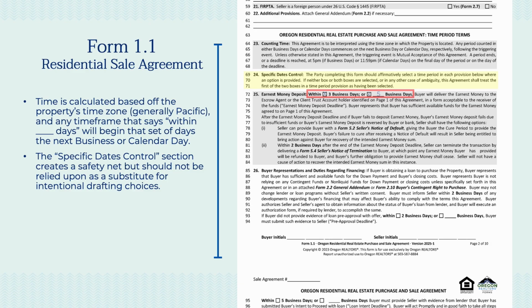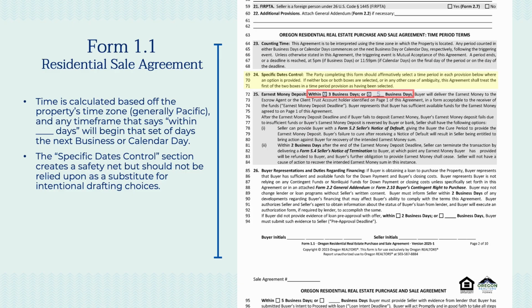Similarly, it says 5 business days checkbox, or blank business days checkbox, and if I didn't check either of those, it will default to 5 business days. We don't encourage this because it's not necessarily the best look for a broker to leave things blank. It is best practice to actually fill out the contract with the intended timelines. If your client says, I want 5 days for that, check the box that says 5 days. It very much affirms that it is 5 days exactly that you're dealing with.